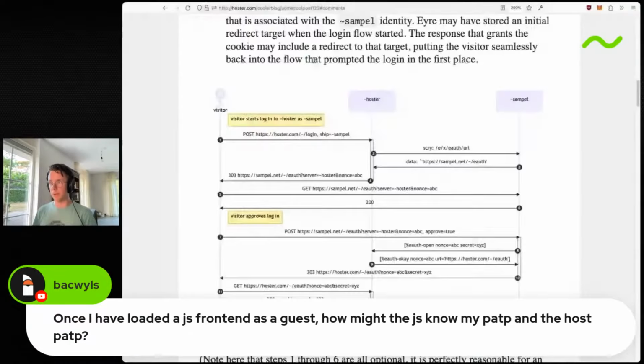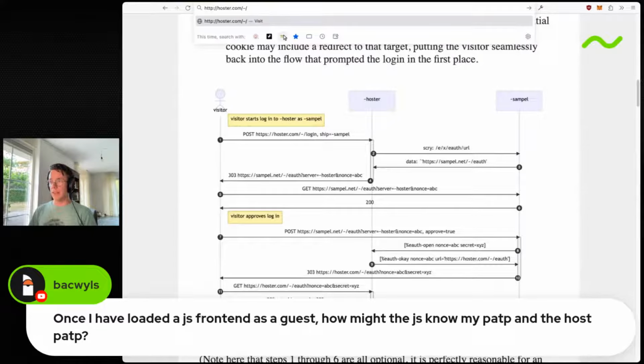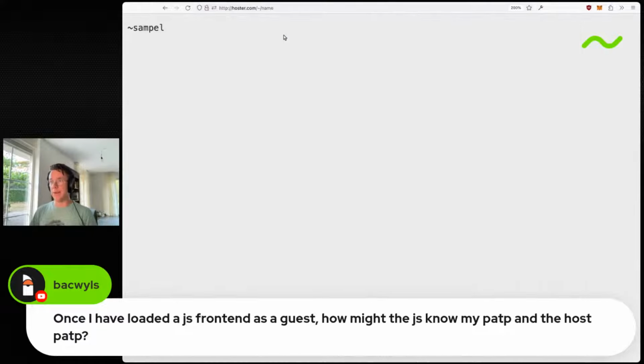If I can briefly put my screen back on here, we'll see that a name endpoint exists, which simply returns the identity that we're already logged into. This endpoint already existed prior to this work, but because you could only log in as yourself, it would only ever give the host as the response.